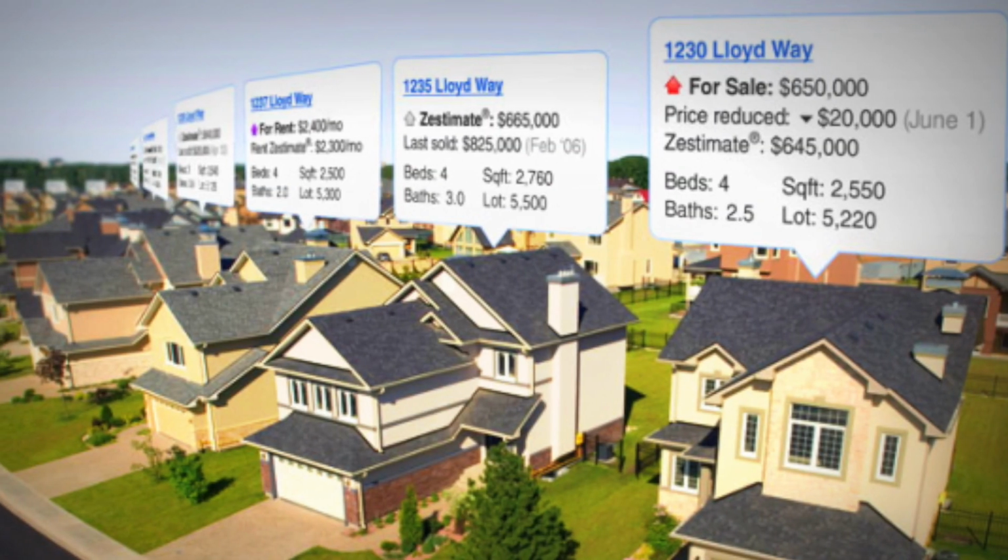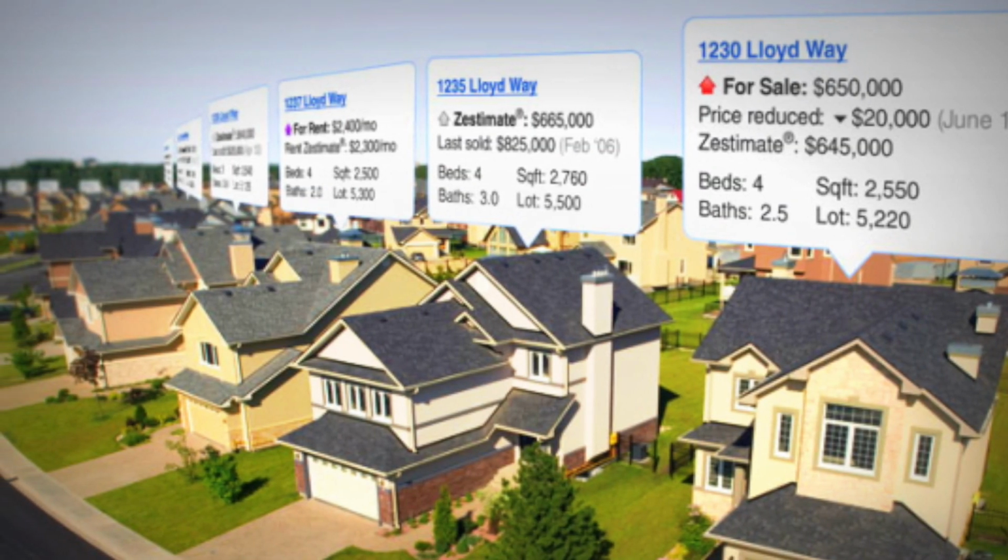But I said earlier that it could also be a correct way to determine value, and in some cases it can. If you have two homes that are identical in every way, it can, but hardly ever are two homes ever the same. So determining the market value of each home can actually be a very tricky process. We have to take into account factors that add and subtract value. And if you're one of those people that think that the estimates that you see on all those home search portals are accurate, well, you've got another thing coming, which would probably make for another really good video.